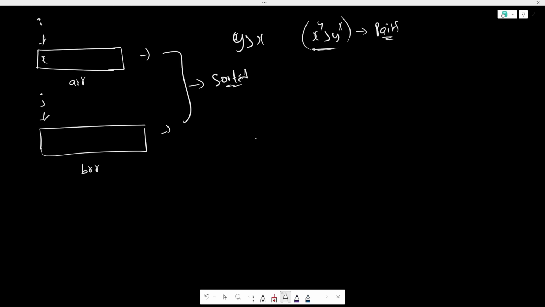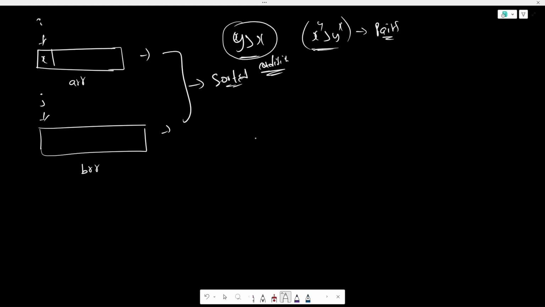So first we will iterate through the x, that means ARR. We will iterate in the ARR and every time we will find a y so that y is greater than my x. So this is our condition, right? So we will find a y in the BRR that satisfies this condition, y is greater than x. Up to then we will iterate my j pointer. So first I will fix my i. After that I will iterate my j pointer.